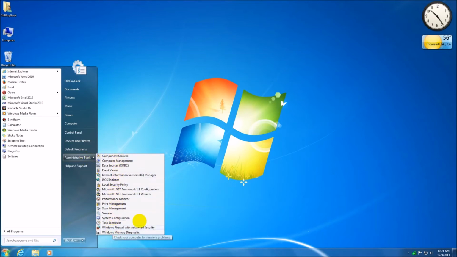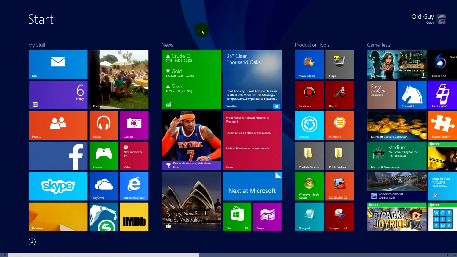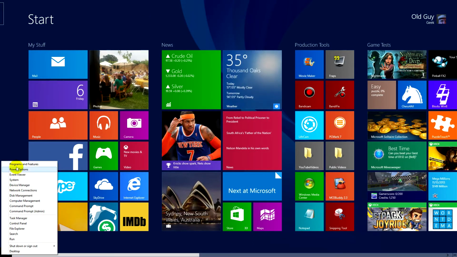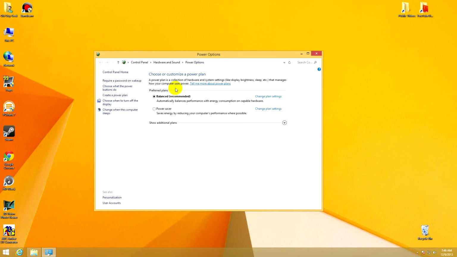Now in Windows 8.1, with the addition of the Windows key down at the bottom where the Windows Start button was, you have those available to you. All you do is right click and they're immediately available to you, and you can do different things here. Many of the similar or exact same functions that you saw me add in Windows 7. So as far as administration tools, they're actually one click quicker to get to. Very nice feature. It takes away one step in having to configure your system, and it lets you get to them right away.